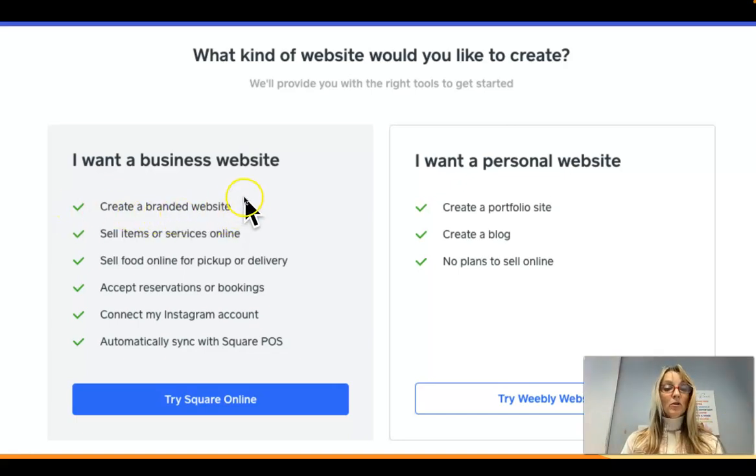You can put your logo on, you can put items and services. So you can sell, you can accept reservations, connect to Instagram, and you can use Square to conduct transactions. So that means you can sell online and collect payment online. So this is the one that we want to click on. We're going to say, I want a business website. So you'll click Try Square Online.